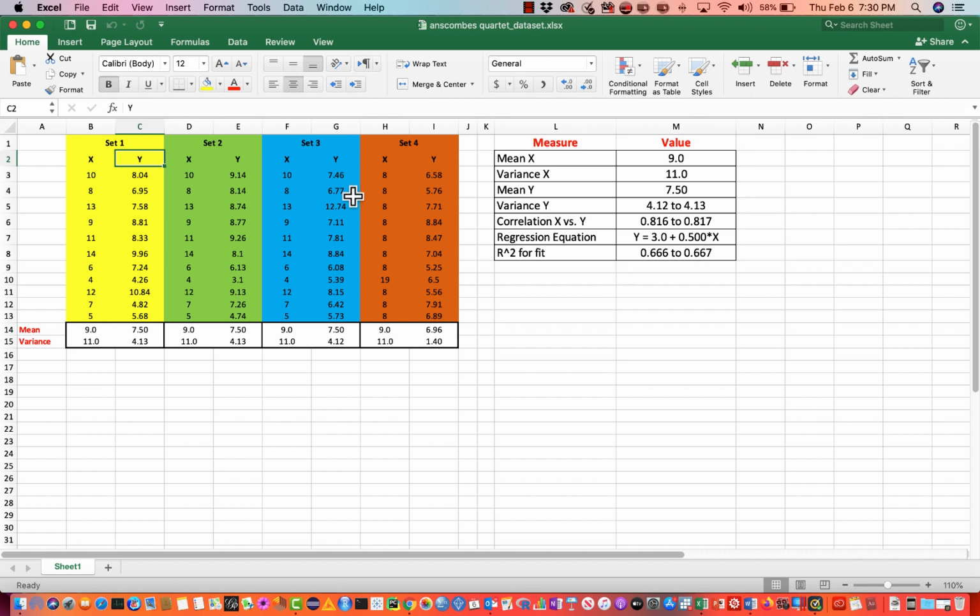And if you try to create the regression equation for each one of those data sets, you come up with the same equation, y equals 3 plus 0.5 multiplied by x. If you look at the r squared for testing the fit of the model, you also come up with a very similar number. So people will assume that those data sets are very similar.